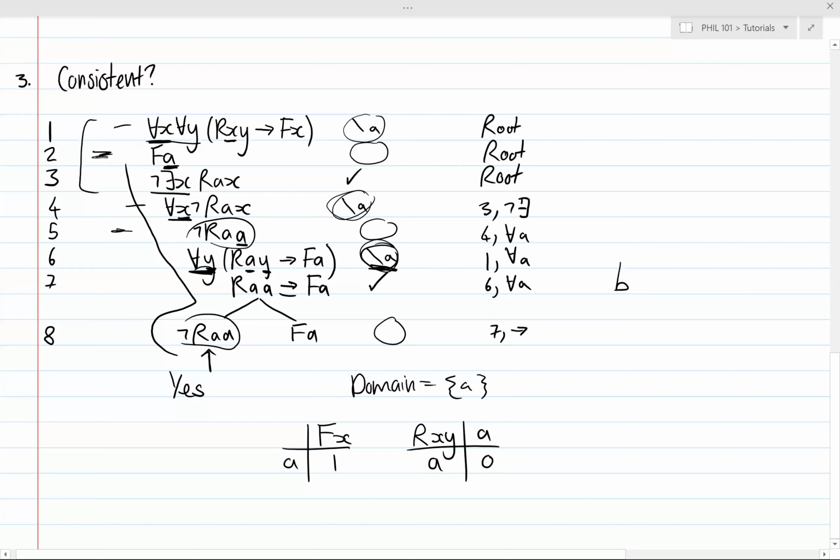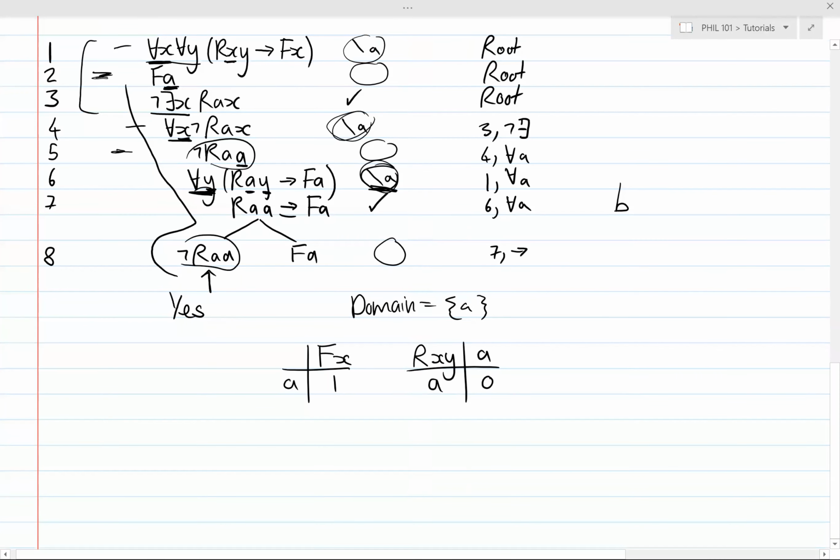So let's check if those original formulas are consistent. So we'll use the partial truth tables method. We've got x and y as the possible variables. Let's write out the formulas. We've got FA.